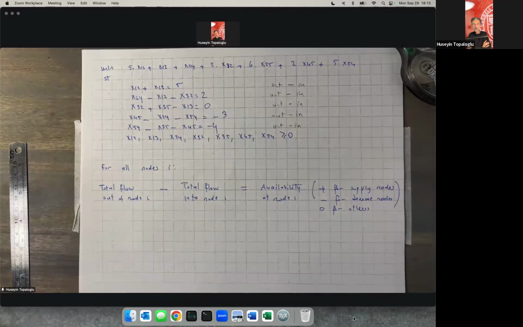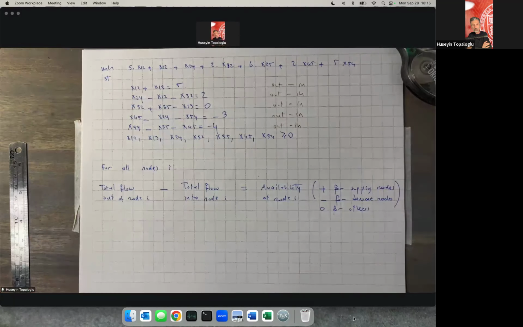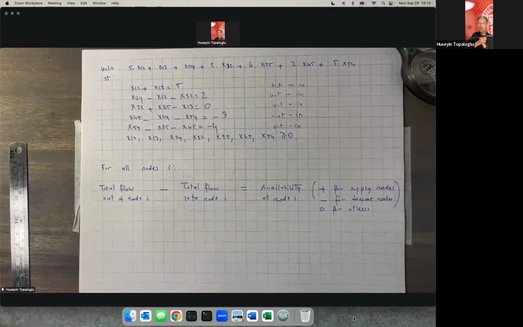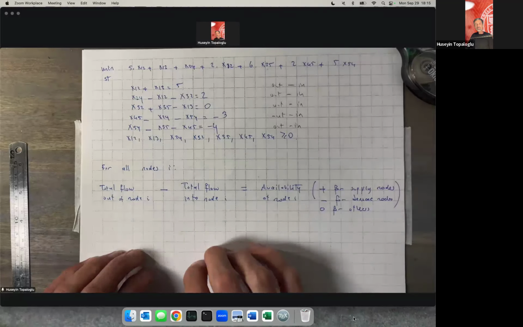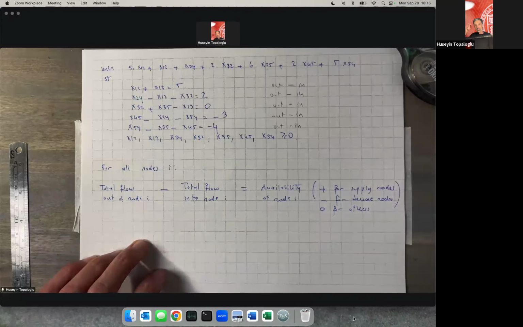One of the beautiful properties of the minimum cost network flow problem is that if all the supply and all the demand quantities are integer valued, then if you solve this problem by using the simplex method, the optimal solution is always going to be an integer valued solution. We're not going to do a proof of this fact. But it comes from the fact that if you solve the problem by using the simplex method, the simplex method never has to do divisions or multiplications. It only does additions and subtractions.